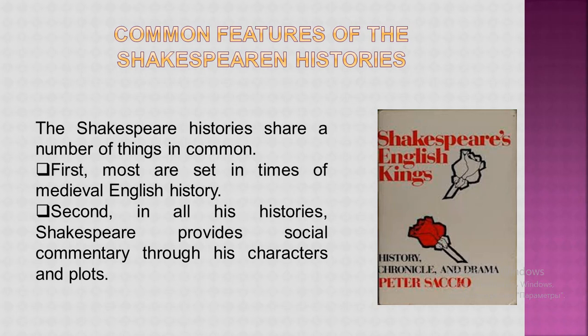It wasn't Shakespeare, but Shakespearean scholars who categorized his plays into the areas of tragedy, comedy, and history. The plays normally referred to as Shakespeare history plays are the 10 plays that cover English history from the 12th to the 16th centuries, the 1399 to 1485 period in particular. Each historical play is named after and focuses on the reigning monarch of the period. In chronological order of setting, Shakespeare's historical plays are King John, Richard II, Henry IV, Part 1, Henry IV, Part 2, Henry V, Henry VI, Part 1, Henry VI, Part 2, Henry VI, Part 3, Richard III, and Henry VIII.